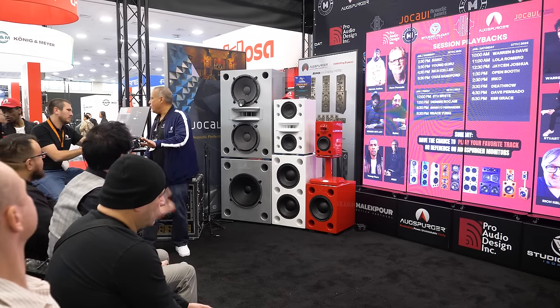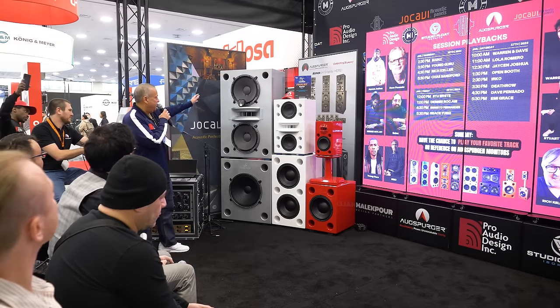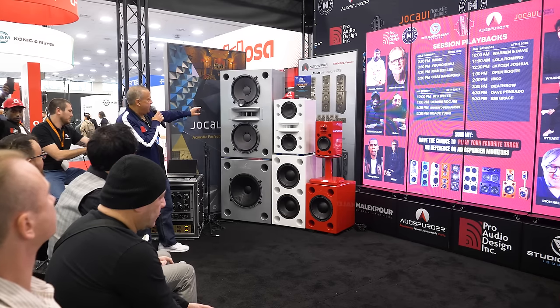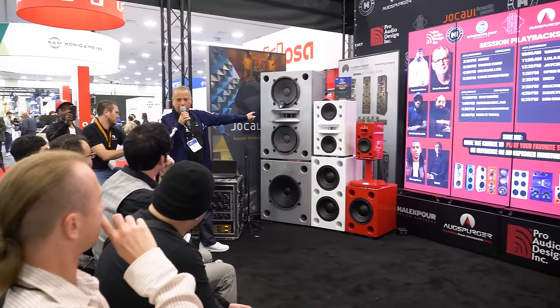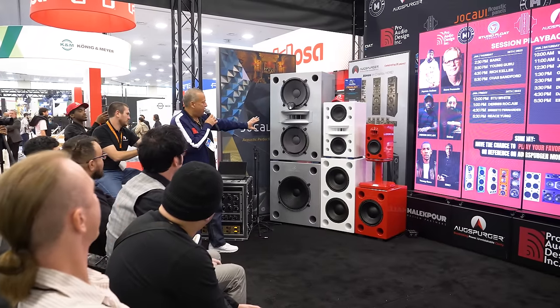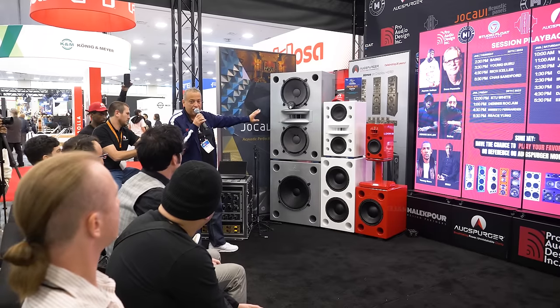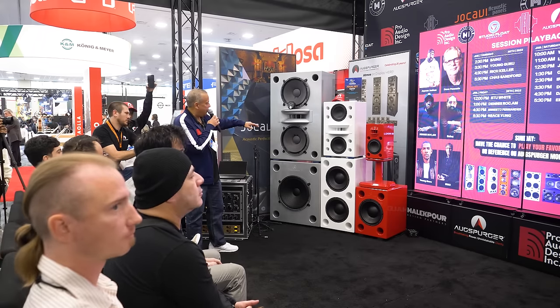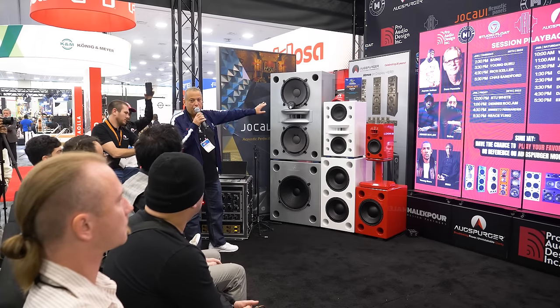One more time on the silvers. The silvers is the anniversary model. That's a four-way system that uses the newly released TAD ET703A, and that goes out to 45K. We're using no EQ on the horn or the high-frequency compression driver to achieve a very flat response. The horn's crossed over at roughly 900, and so it goes. This whole system goes from 20 hertz to 45K.